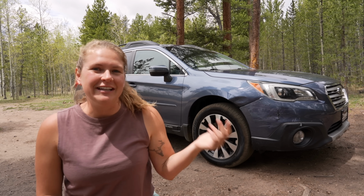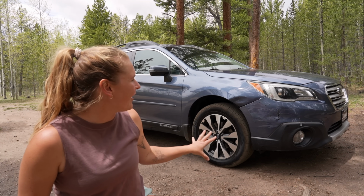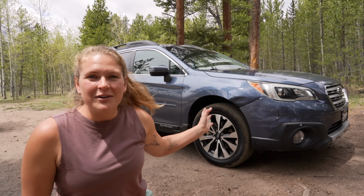Now, the reason I'm bringing you guys to this side of the car is unfortunately not for a cool upgrade or modification, but it's actually just to show the front end of the car. Because the other day, and I just bought this car 2.5 weeks ago, I think, maybe 3, I was involved in a hit and run.